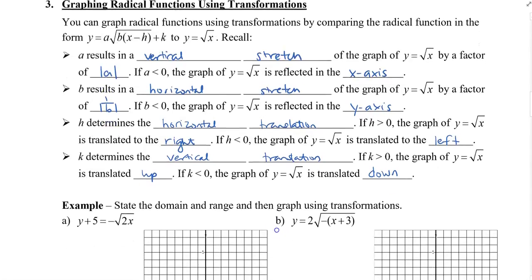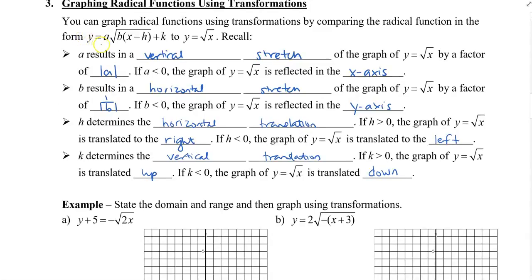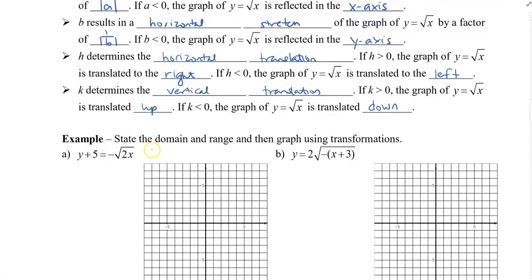Now, when we do these examples, like before, we need to move all the numbers and the constants to the one side, away from the y. So when I take a look at this one here, I can see that it's nicer to rewrite this as negative root 2x and then minus 5. So the mapping notation, if my point was originally xy, I can now see that this is going to be x divided by 2, because the 2 is what makes it compress. And then my y value, we have the negative and the minus 5. So we have negative y minus 5.